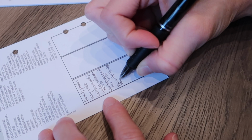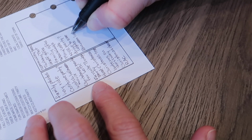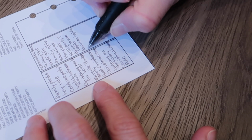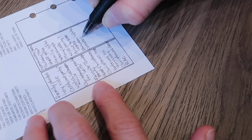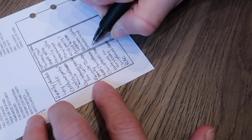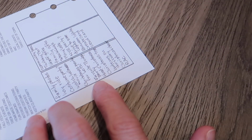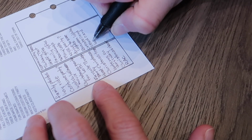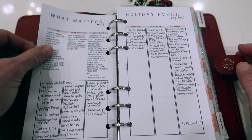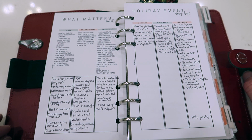You know, pretty much for the next 2.5 months, we are invested one way or another into the holiday season, whether that is your kids' school stuff, church stuff, work stuff, mom stuff, dad stuff. You know, we're in it. And so if we're going to be in it, then we might as well make the best of it and have it work for us versus the other way around. So these sheets are so helpful for me because it helps me narrow everything down that is important.